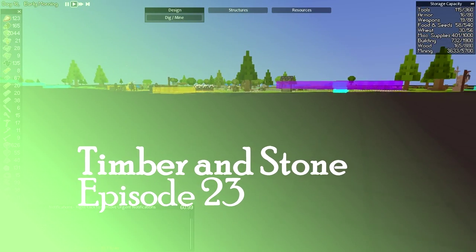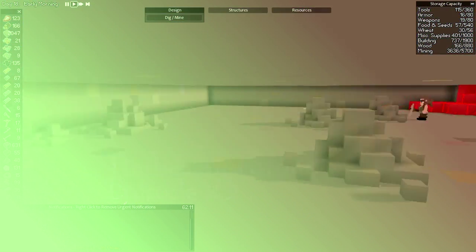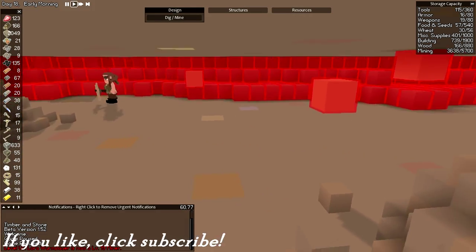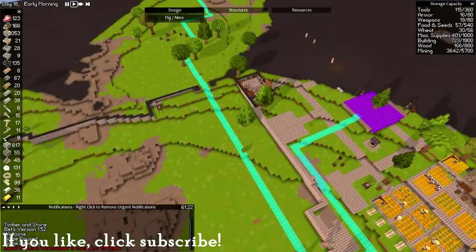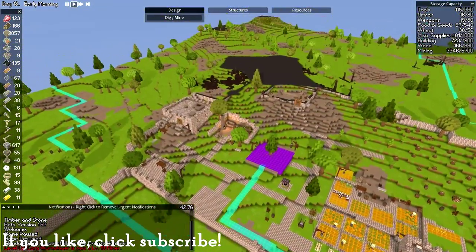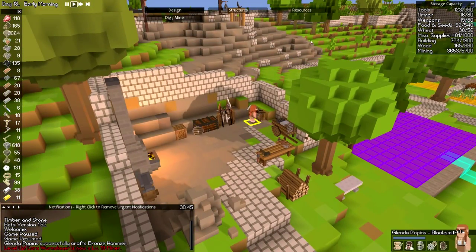Oh, hello there. Where we last left off, we had a chicken crisis, and everyone was really busy. And Glenda Poppins is making steel bars. That's what she's doing. So here she is, right where we last left off. At least she should be making steel bars.